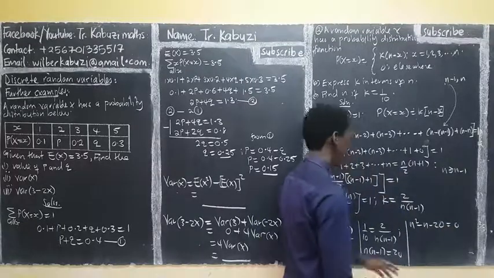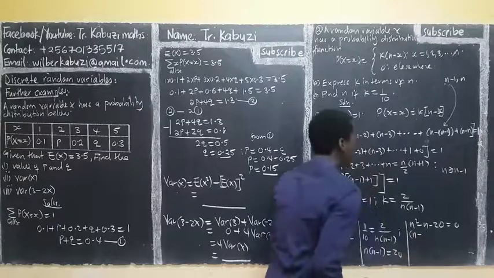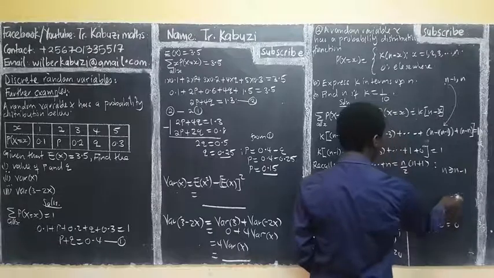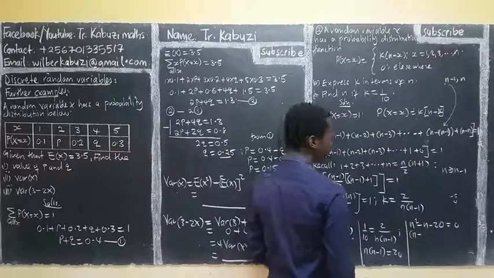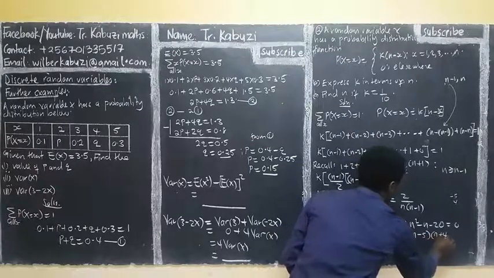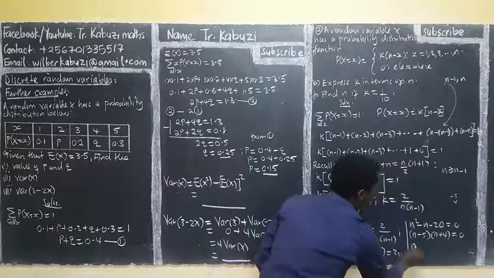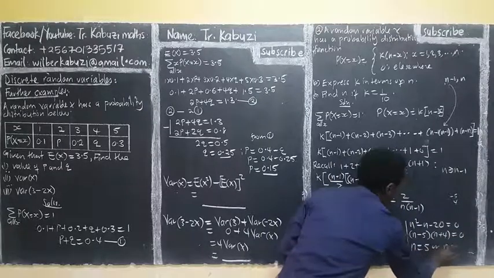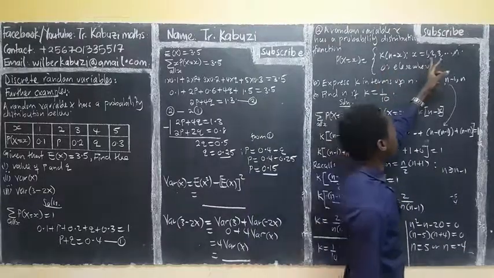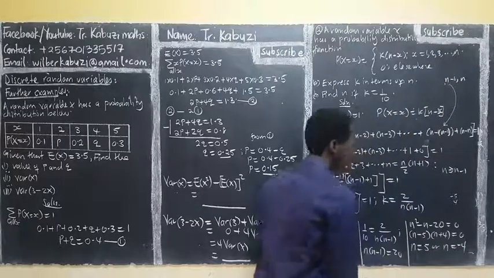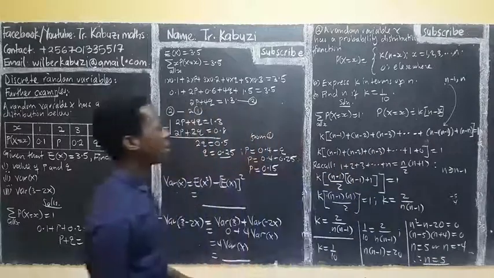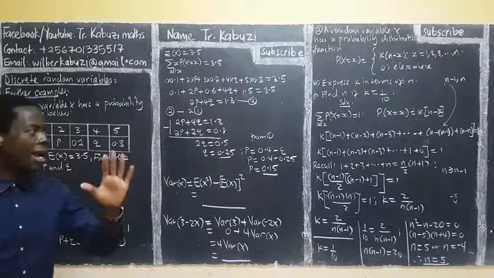How can I factor this? You see, this will be n minus 5 into n plus 4 equal to 0, since the two numbers I multiply to get negative 20 are negative 5 and 4, and when I add them, I get negative 1. So our n is 5, or our n is negative 4. And this n has to be positive, not negative. Therefore, our n is 5. And that's how we handle that number. So, that's for that question. I wish you well.